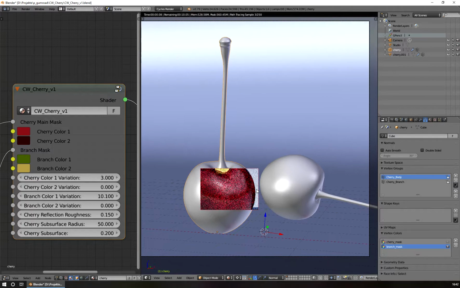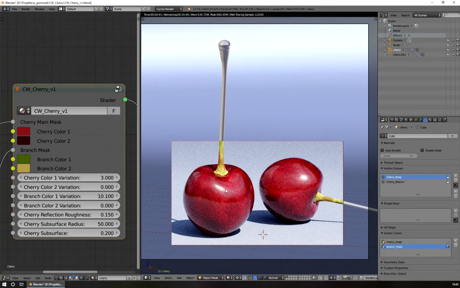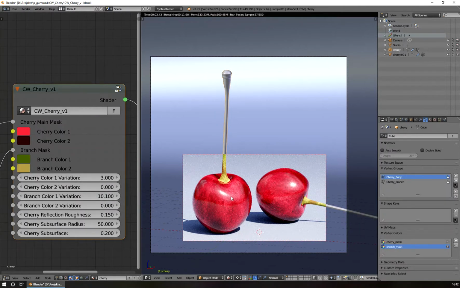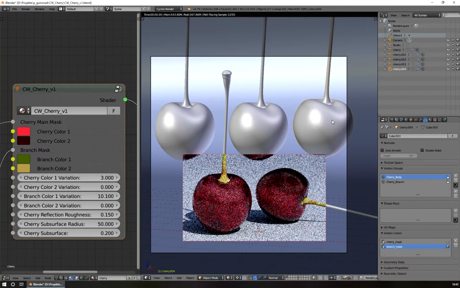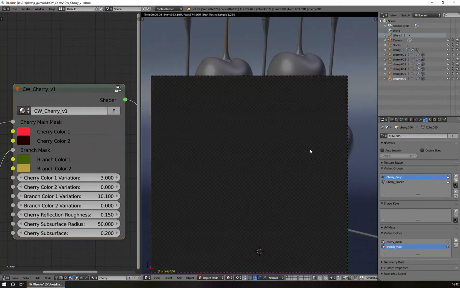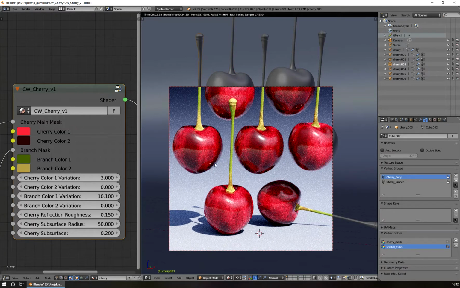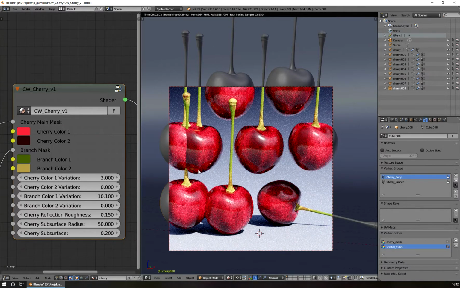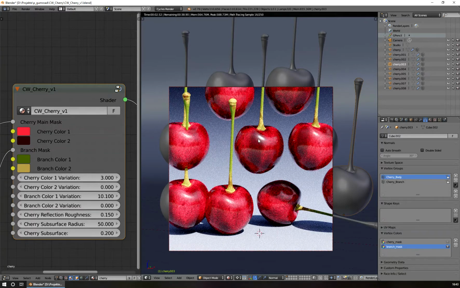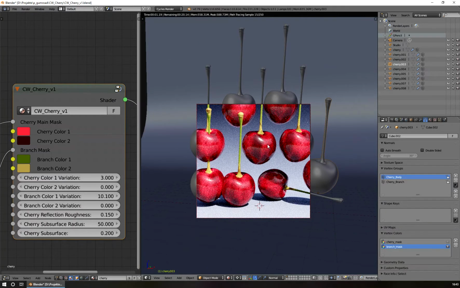And this is something I would like to introduce to you. My cherries are a bit intelligent, so I make them a bit brighter so you can see the difference. As soon as you use this material, here's a cherry, and you duplicate it, I make some more, every time the cherries will differ. As you can see, they are a bit different. They are not the same. Sometimes they look a bit like the same cherries, but they are not. This is the original cherry, another one here, and another one there. They always differ. Always if you duplicate the cherries, they begin to differ.